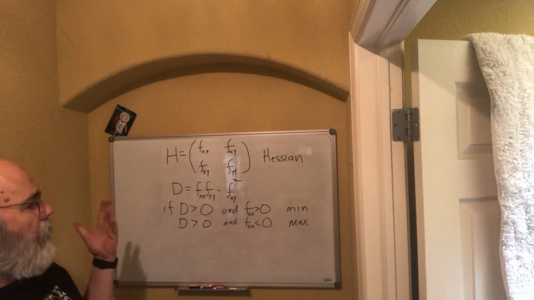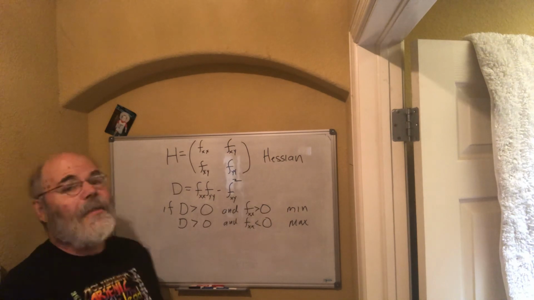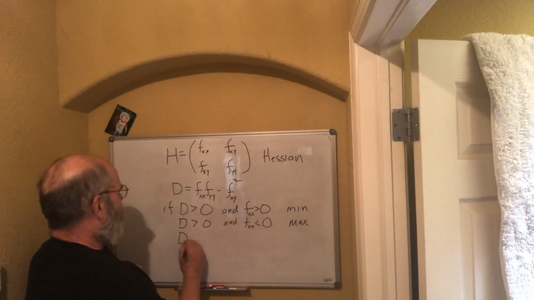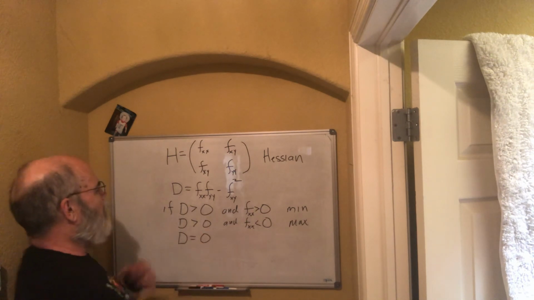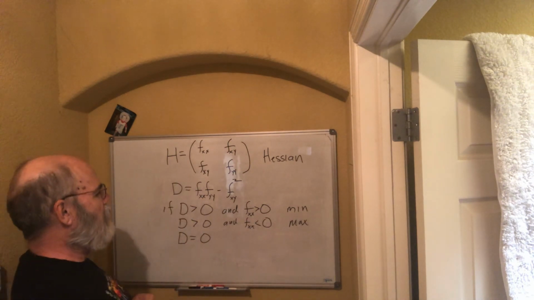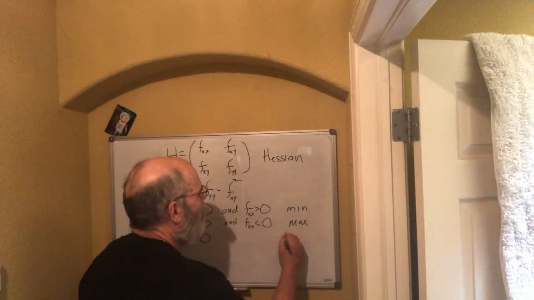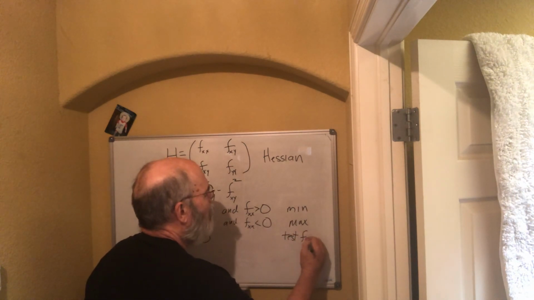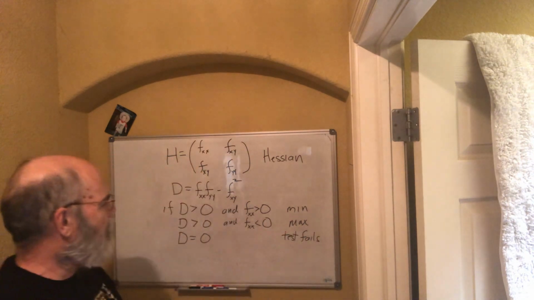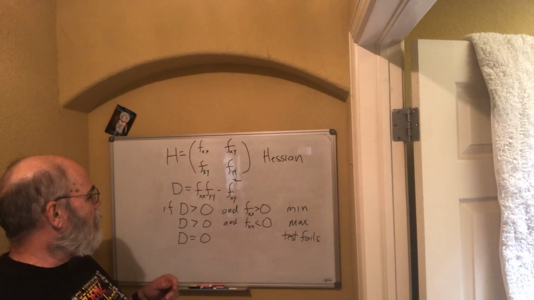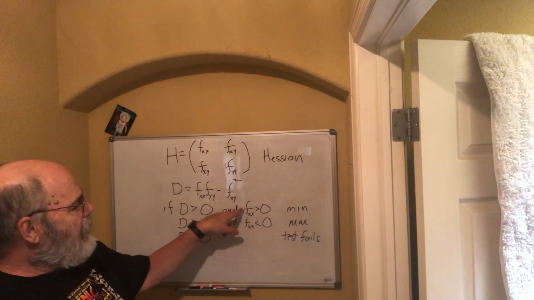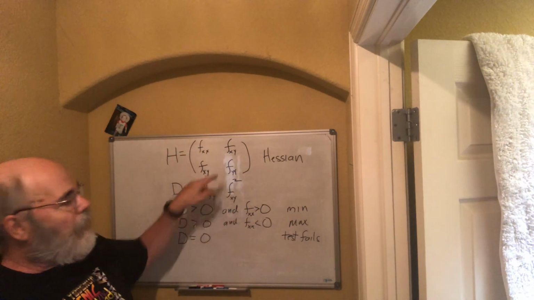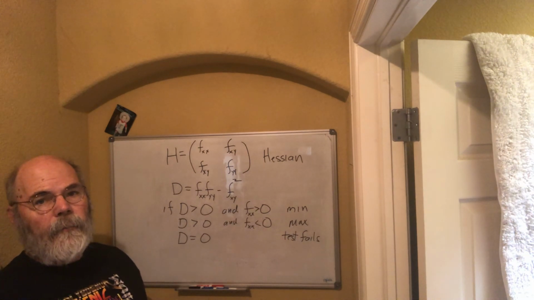And now you can also think, well, what's the last thing that we're leaving out here? There's always the possibility that the determinant of this Hessian could be 0. And then, of course, you might guess that the test fails. I'll just mention quickly here that I chose fxx, but you could equally well use fyy.